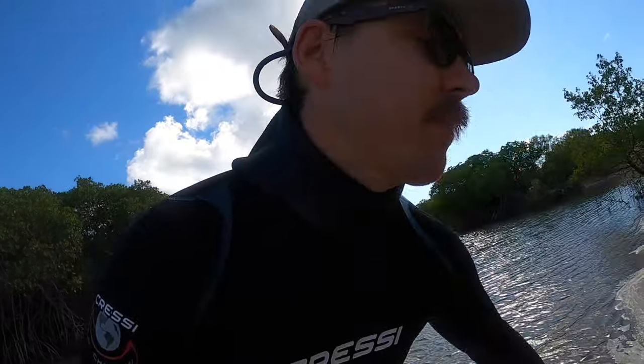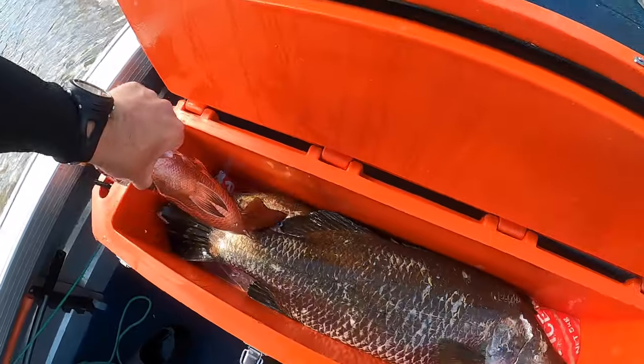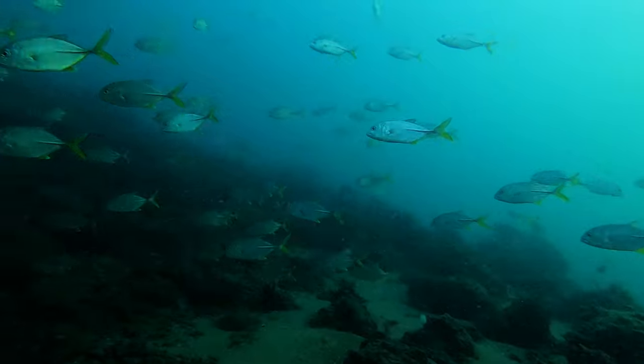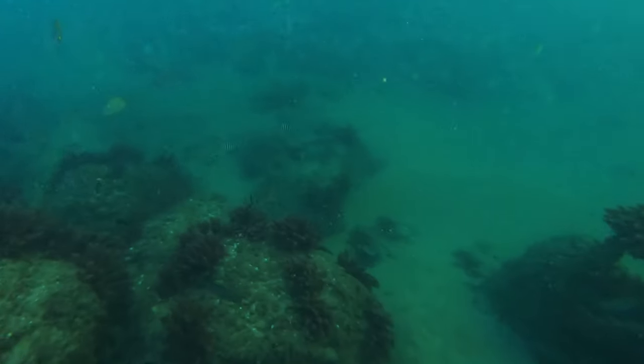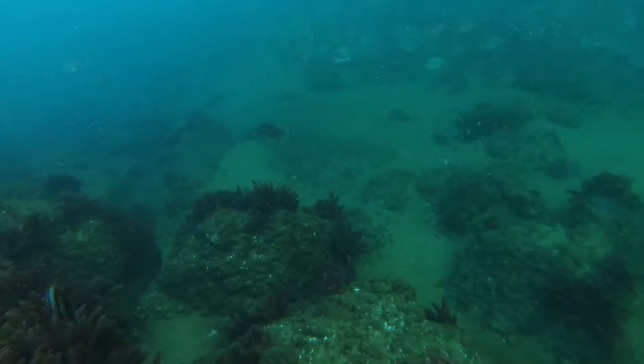Today was the last chance for me to get out before the closure of the barra season. I went out this morning - it's only eight o'clock. High tide was at six this morning, so I got up nice and early and headed out. I dove probably five different spots before I found some barra. I managed a couple of nice fish and got an absolute cracker jack. As soon as I got in the water I knew it was going to be a really good morning. The bait was up and moving around, I had unreal viz for the area I was diving - the whole area just felt really lively.